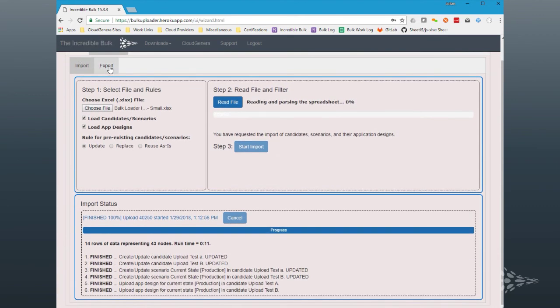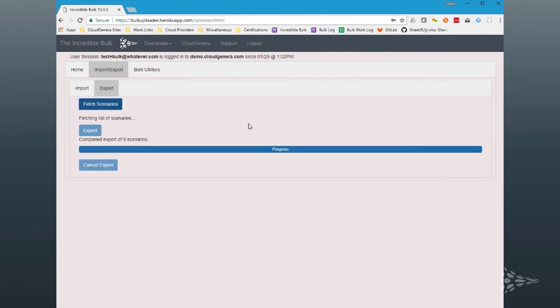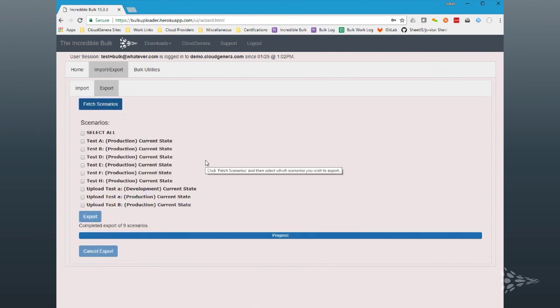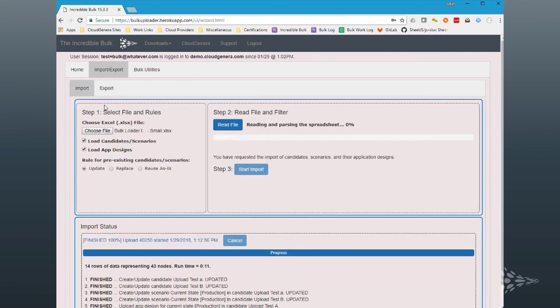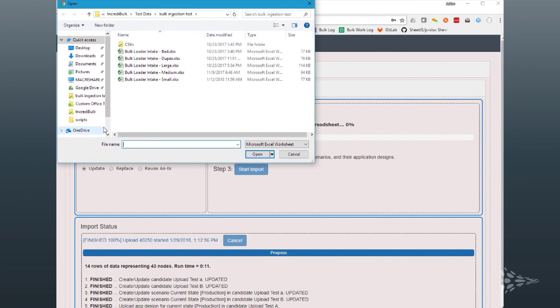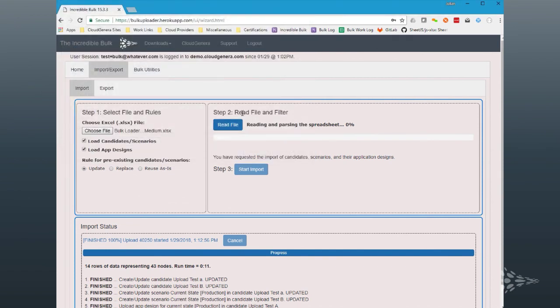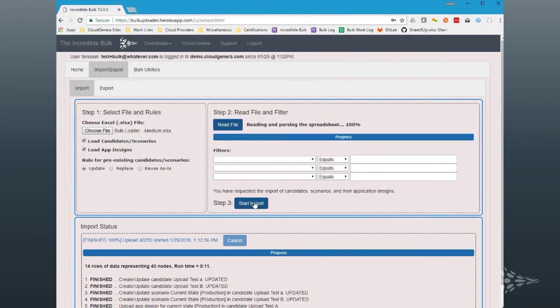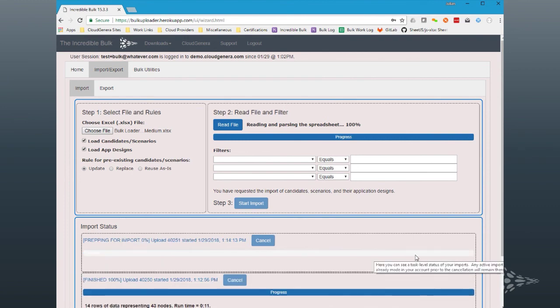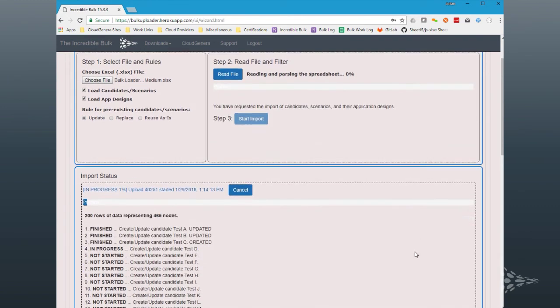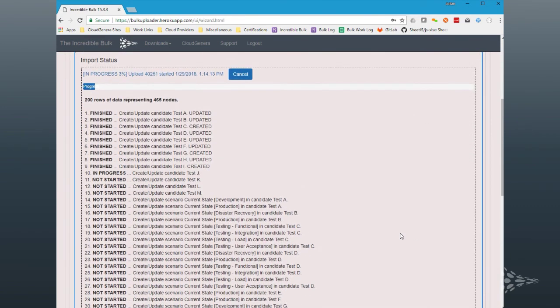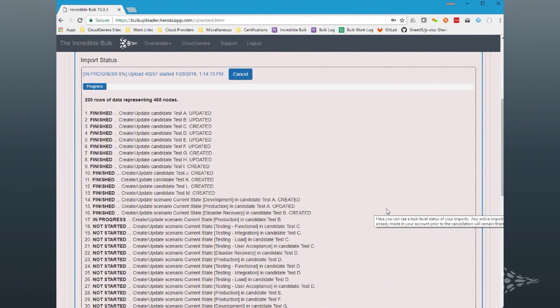We can go back to the export. Let me hit fetch scenarios, and you'll see it's basically the same scenarios. A new one did get added in, I believe, on this import. We can even go back in here. Let me go choose perhaps a medium-sized import. I'll read, start, and you'll see that there's a new import that's beginning that has many more candidates and scenarios to create and updates to happen.